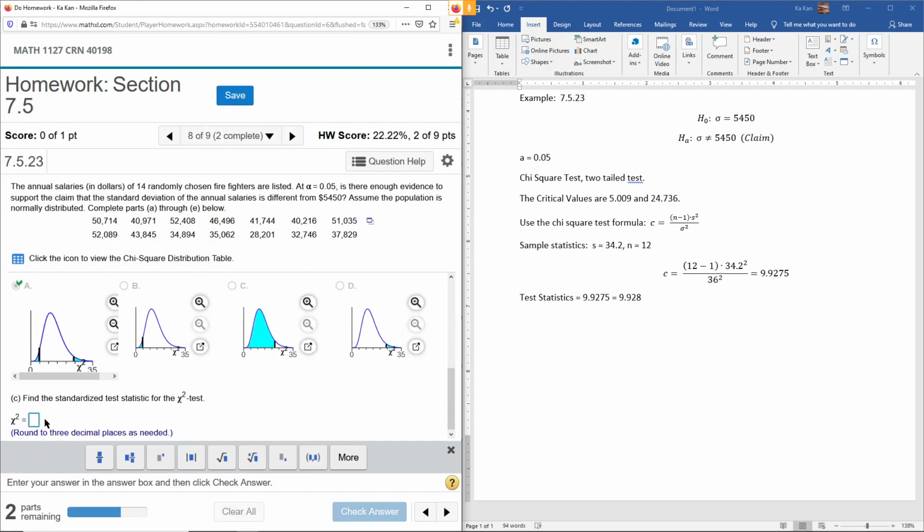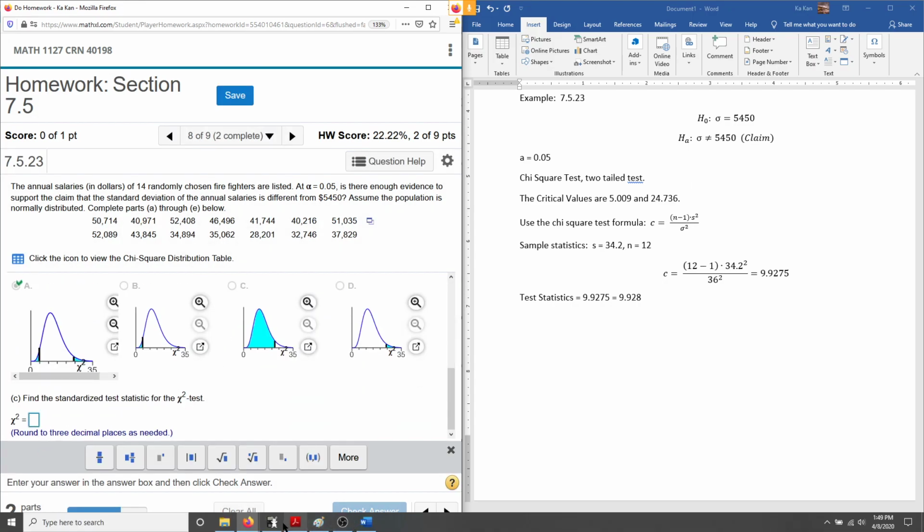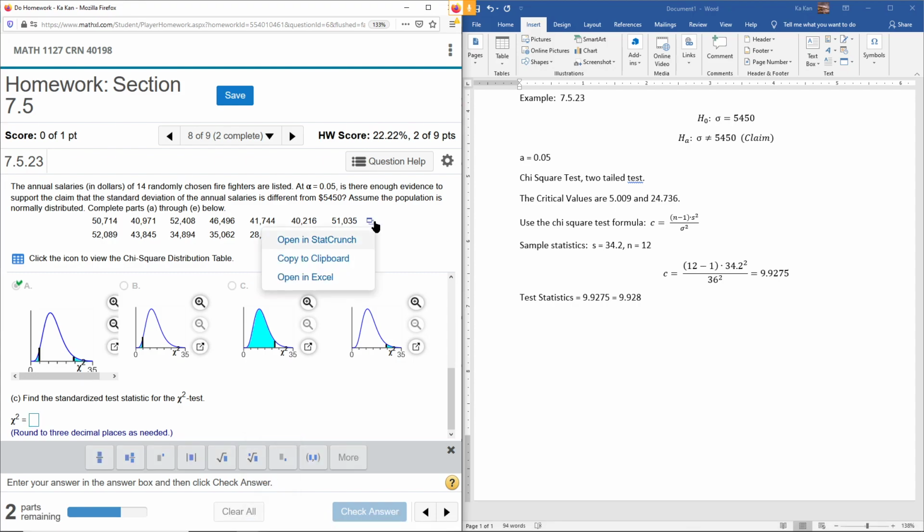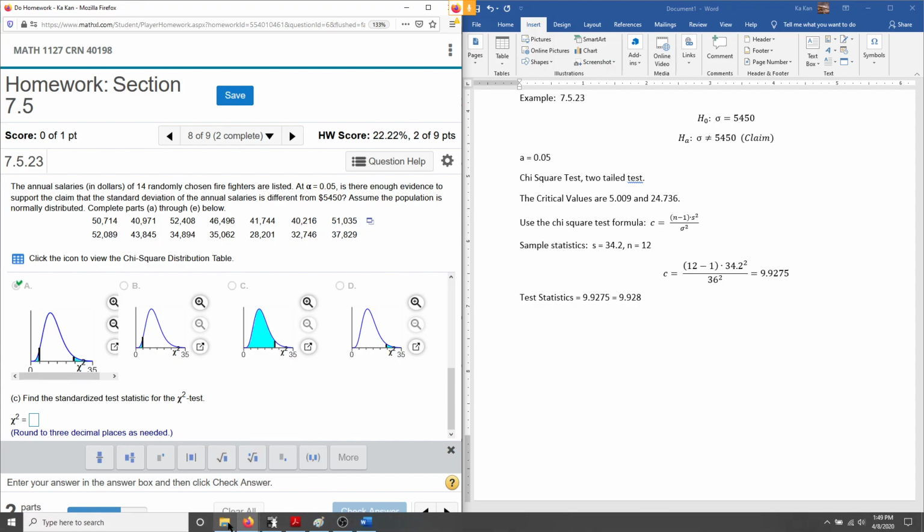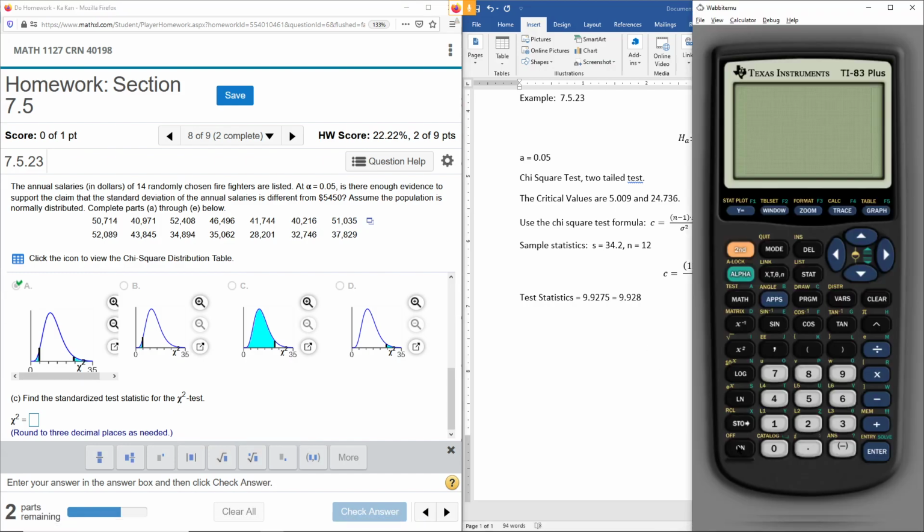So now let's see, what's the test statistic? This is the one that's a little bit intimidating because they're giving you these numbers here, right? So here's what you gotta do. I will go to the calculator, right? I will go to stat, edit. I will put those numbers here. As you can see, I already have some numbers in there from the last problem. Let me just go ahead and enter and clear it.